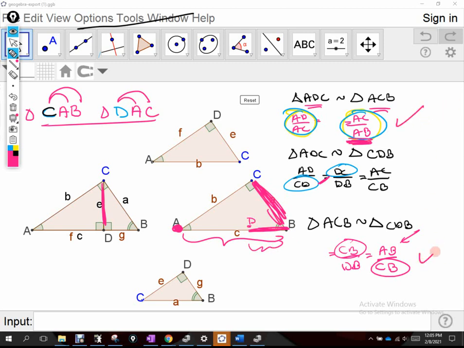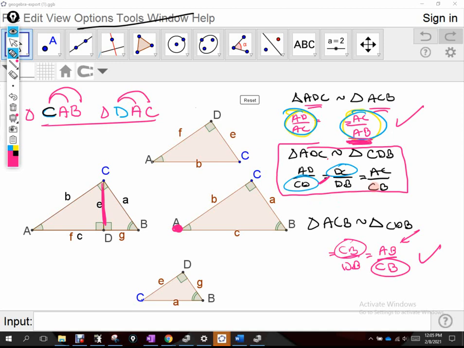That ratio, or that proportion up top, and the proportion on the bottom are really the same format. Okay, and we'll talk about that in more detail either today or tomorrow. This one in the middle is the easiest one. This is the one that my video on Friday was trying to get you to recognize. And what this says is that DC, well, this is the altitude that is on the interior of your triangle.